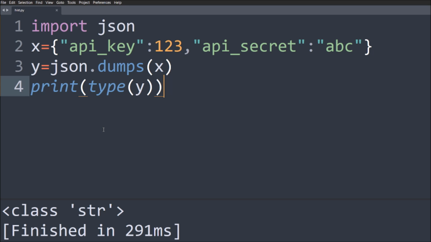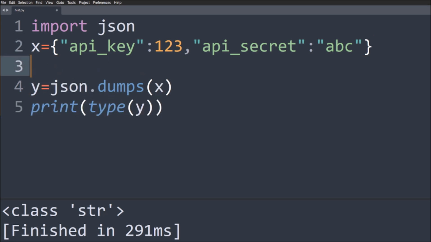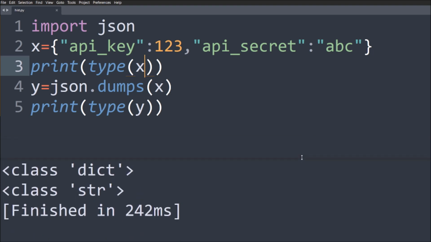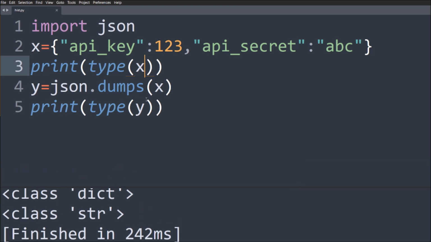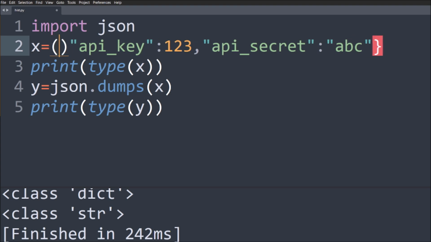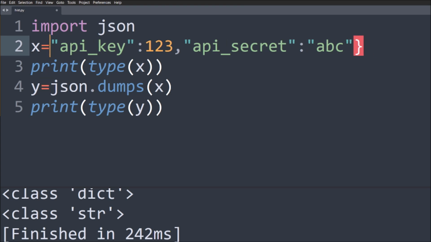When you are utilizing AWS Lambda, this will be helpful, because it should be in the required format. If I ask for the type of x, it will definitely be a dictionary. So I just need to say this, and then dump it in the way it is required. The dictionary has been converted into what I require, which I can send to the browser or as an HTTP request or REST API. So you need to deal with it in this way. You can just dump, and we are good to go. This is how you can do it.